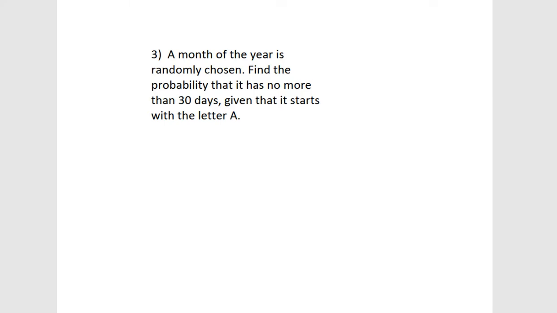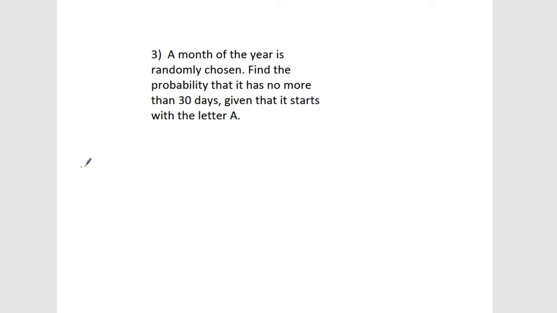All right, number 3. The month of the year is randomly chosen. Find the probability that it has no more than 30 days, given that it starts with the letter A. So the month of the year is randomly chosen. Find the probability that it has no more than 30 days, given that it starts with the letter A.